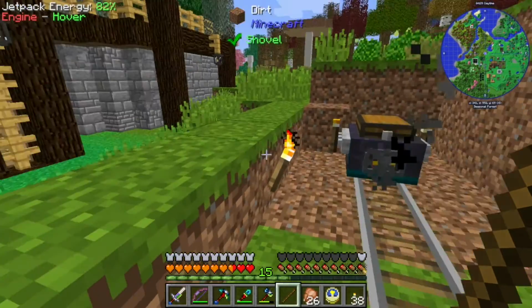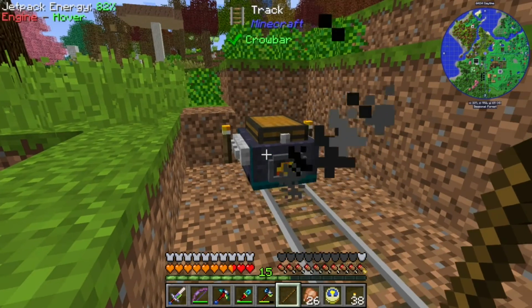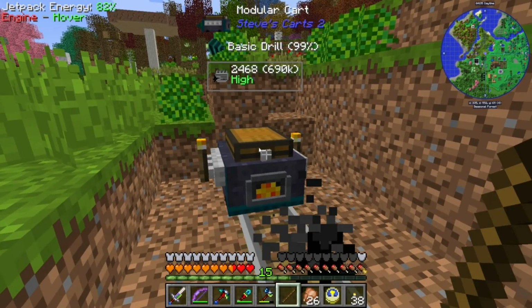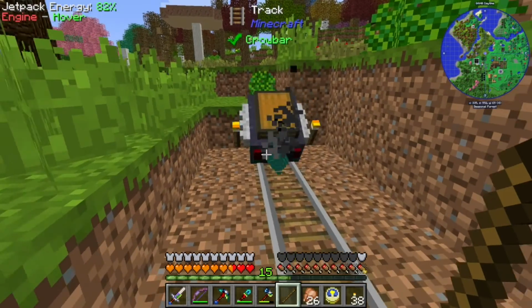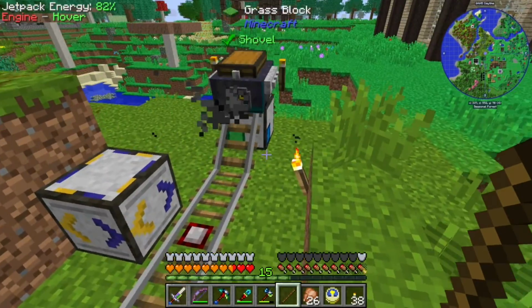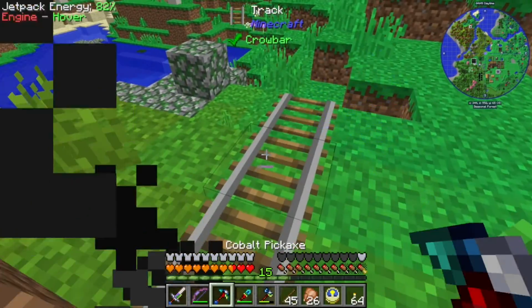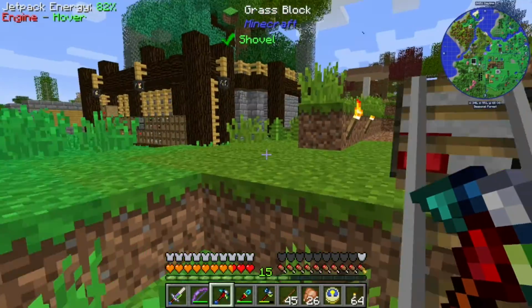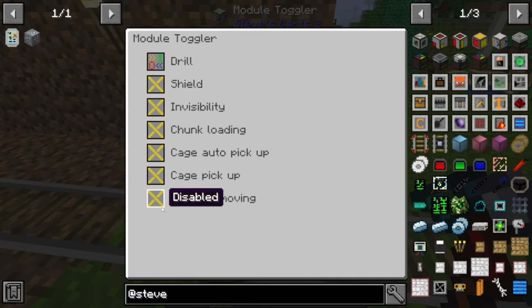Let's see what it does. Okay, it's just trucking along. So let's disable it. Now it'll come back here, and oh, it'll just keep going, won't it? Okay. So is there a track placer that we can turn off, maybe?